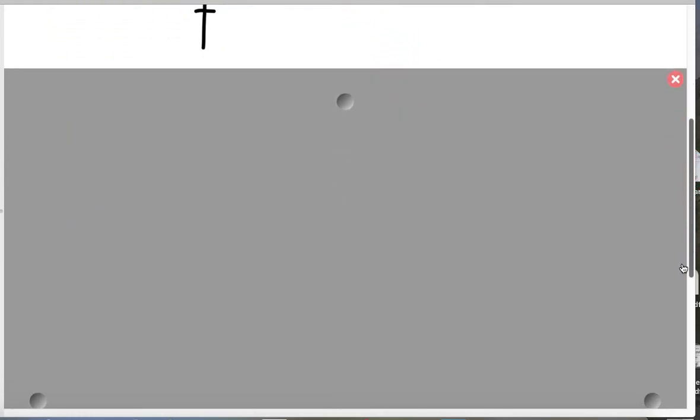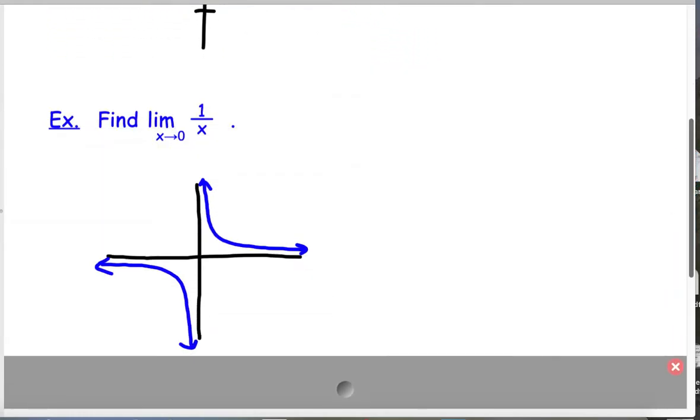And I'll show you why with my next example. How about the limit as x approaches 0 of just 1 over x? Now, if we're approaching from the left side, as x gets closer and closer to 0, our point is getting further and further down, so it's going to negative infinity. But if I'm approaching x equals 0 from the right side, my y values are going up and up and up to positive infinity. So for this one, I would say the limit does not exist, and that's it. I can't say negative infinity, I can't say positive infinity.